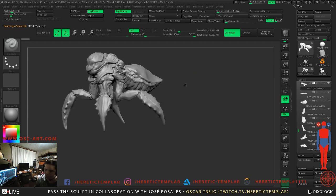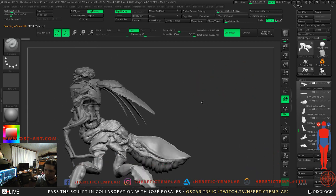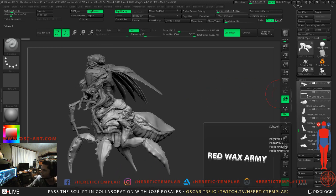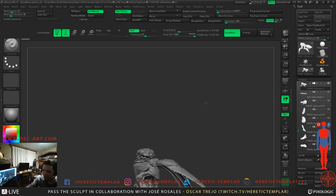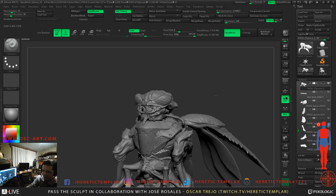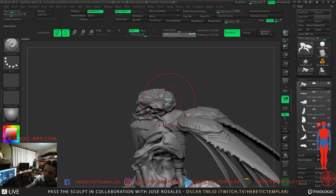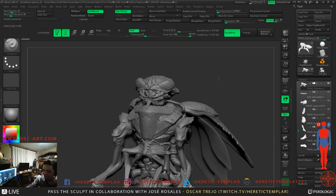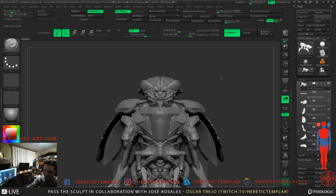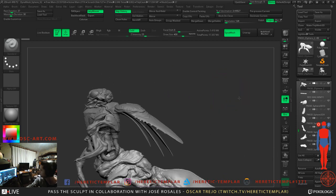I mean, most of the design has already been done in the last stream, and I actually really like the design of it. I mean, it works. Aside from the head, which at the beginning I wasn't. It changed a lot between streams. So between the first stream and this one, the head has changed like 3 times. So I hope this is going to be the last time that I actually change the head.